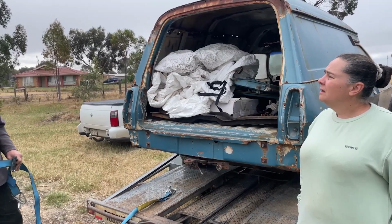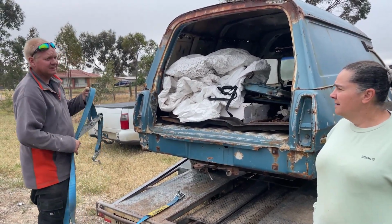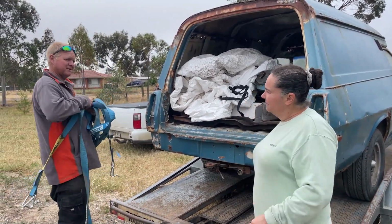Converted to a ute? No, we're not converting it to a ute. It's going to stay as a panel van if we're keeping it. It stays as a panel van. No.